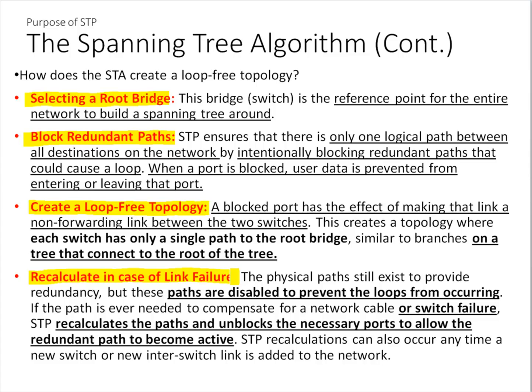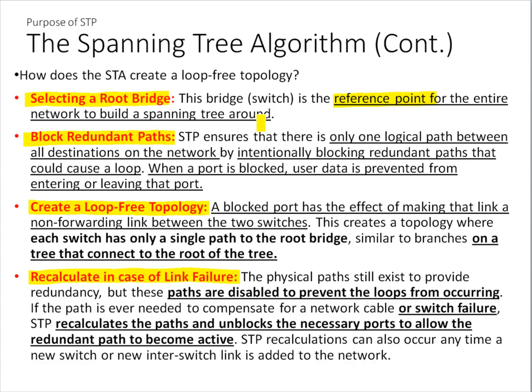So we have a group of switches. In that group of switches, a particular switch will be selected as a root bridge. That is the reference point. That particular switch is the reference point for the entire topology diagram to build the spanning tree around. So selecting the root bridge is going to be the first step. How to select, we are going to discuss in the coming slides.